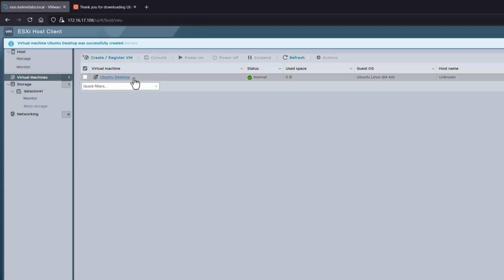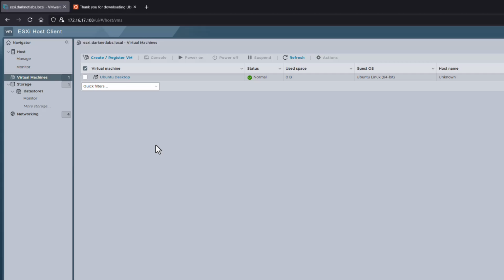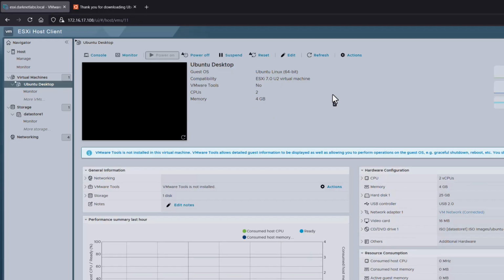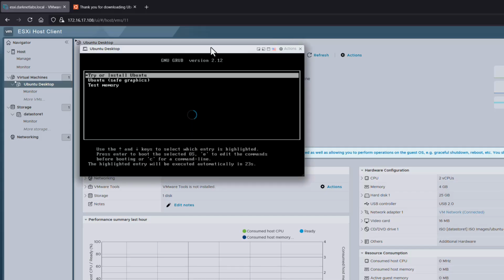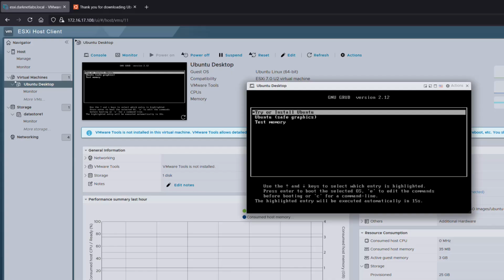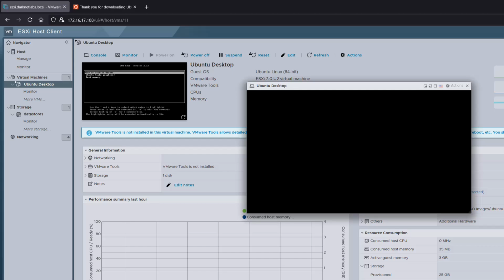And here you can see the virtual machine is automatically added, but that's just the virtual environment. We do need to install the actual ISO image, which is Ubuntu Desktop, into the virtual machine. So I'm going to click this virtual machine like so, and then I'm going to click on power on. Next, I'm going to click on this black window to maximize this view. And now I can click inside of this window, use my keyboard and even my mouse to select the various settings. I'm going to use option try or install Ubuntu like so.